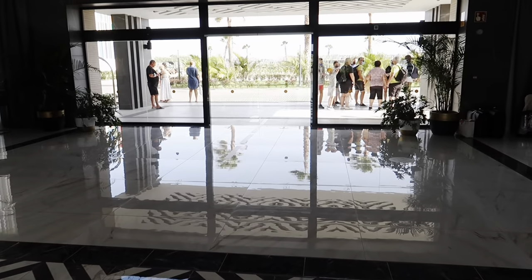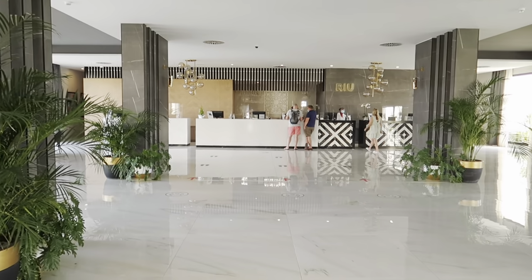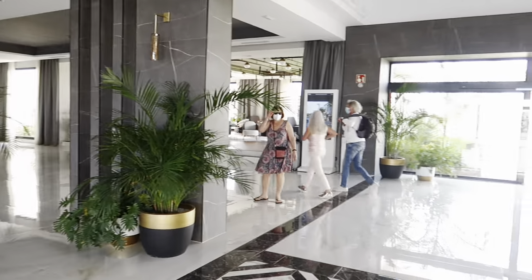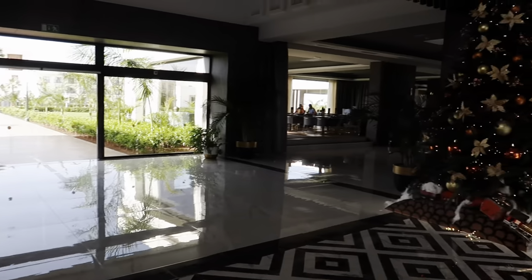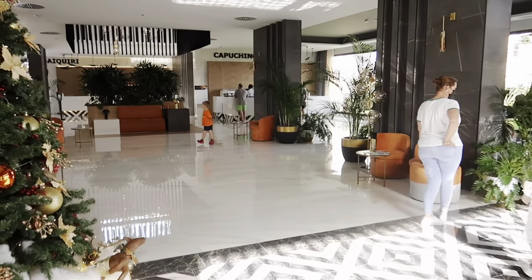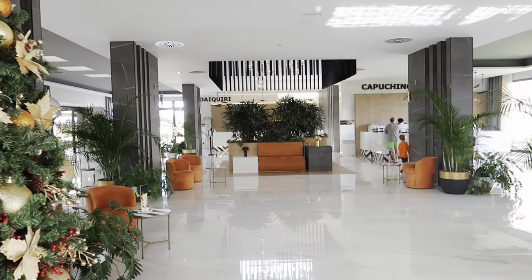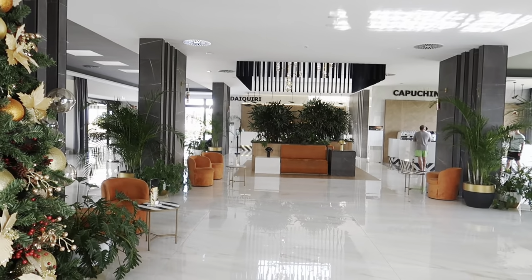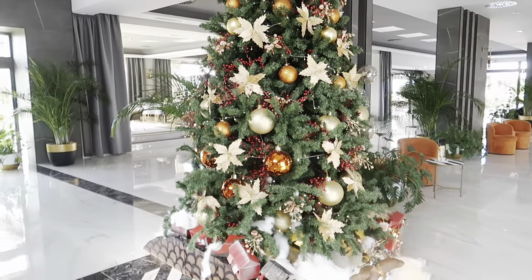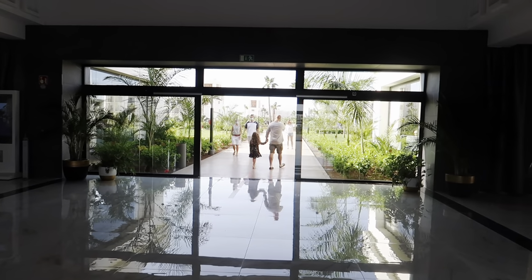So guys, this is the main entrance where you're going to come in, and then you're going to make your way over to the reception and speak to the lovely staff there. And then obviously you walk straight through. There's loads of seating areas, as you can see there, coffee bars. You've got a lovely big cappuccino coffee bar there where you can go for a coffee in the morning. The daiquiri bar, obviously that's open all day and at night, so if you're not in the entertainment you can do that. And then obviously the big Christmas tree. And there's the way through the other side to all the apartments, restaurants, etc.